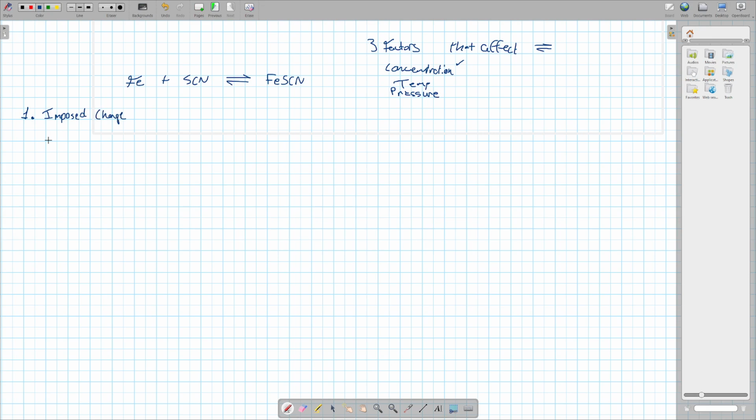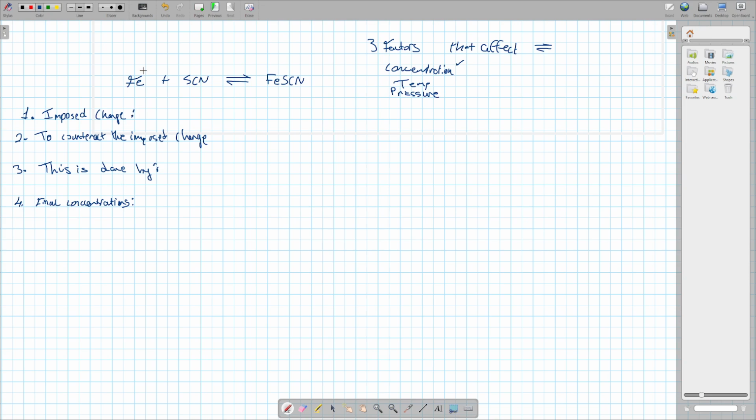Okay, 2 is to counteract the imposed change. Okay, with 3, you say this is done by, okay, and then 4, you say final concentrations. Okay, so for the written part, you need these 4 steps, you write them, but for now I'm just going to use them so you guys can understand better.